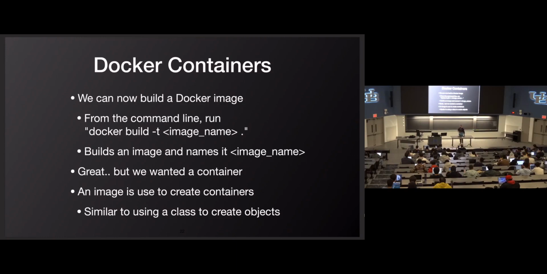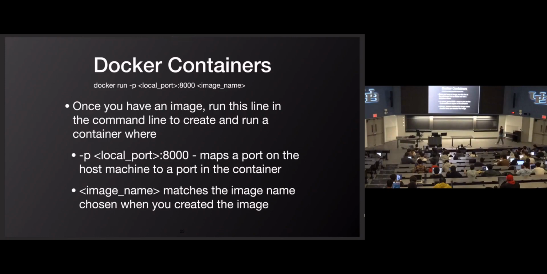Which is fine, but what we actually want are containers. If we could only create images, this would be completely pointless. What we actually want are containers. That's what actually does things. Just like a class, we never want to create a Java class if we can't create objects of it. I guess with the exception of static methods. I shouldn't have gone down that one. But anyway, we want to create containers.